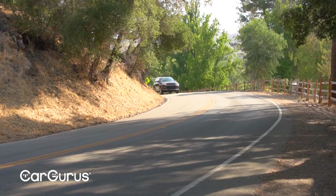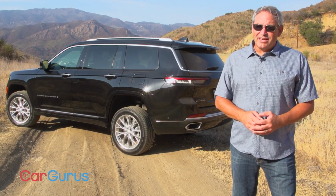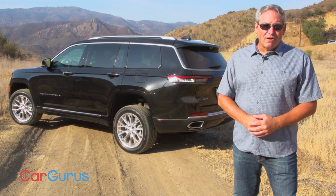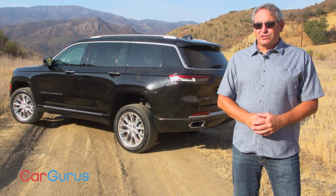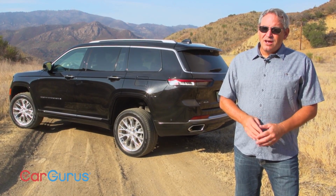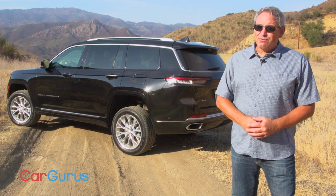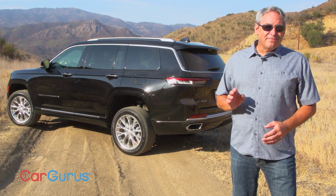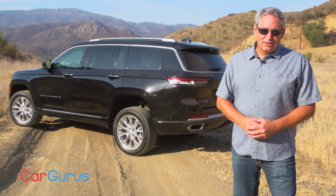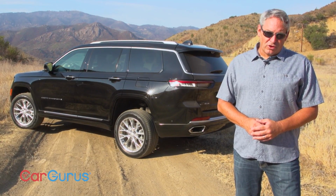Jeep is going to sell a whole bunch of these new Grand Cherokee L models. Great design, a 3rd row seat, added cargo capacity, and a rugged image backed up by genuine off-roading capability make it almost irresistible. However, don't expect to get the advertised fuel economy. Also, the engine noise and climate system racket makes conversation between seat rows difficult. Lastly, some fine-tuning of Uconnect 5 and active driving assist is in order. But all in all, this new Jeep Grand Cherokee represents a huge improvement over the old one.